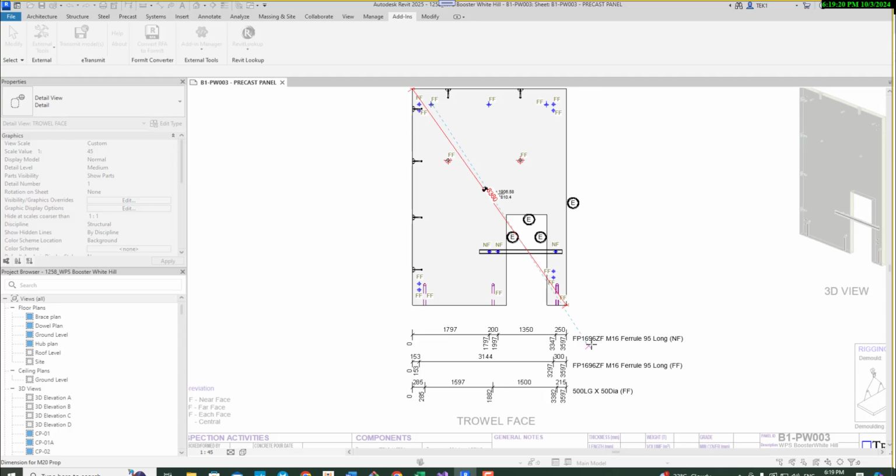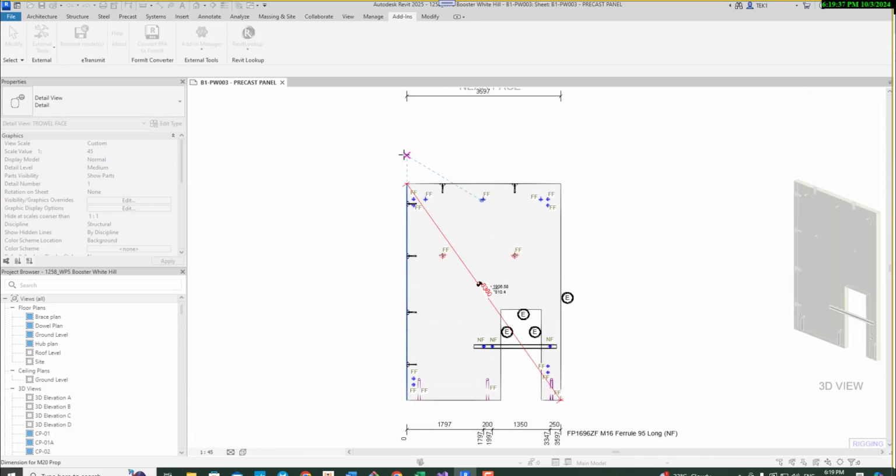So you can see immediately that these two ferrules are the same ferrule, except the dimensions are separate because one is near face and one is far face. You know, it makes it a little bit easier for the guys in the factory. Next one is the M20 prop. I'm going to dump it up here. Let's say. Let's put this here. And the final dimension is doorway dimension.